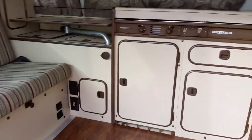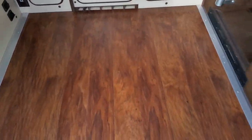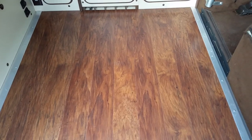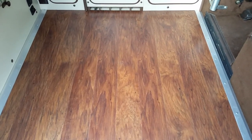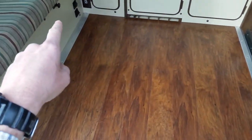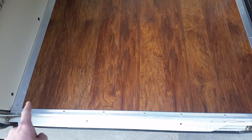I've gone through and cleaned every surface. I want to make sure there was no scuffs or damage left over. As I said before, this is a full floating floor. If you want to take that out, floating floor means it's not actually attached to the carpet. The carpet's still underneath. It's just this strip along here and this strip along here that's attached down, and that holds the floor down, as well as this coping edge. But I'd leave it in.